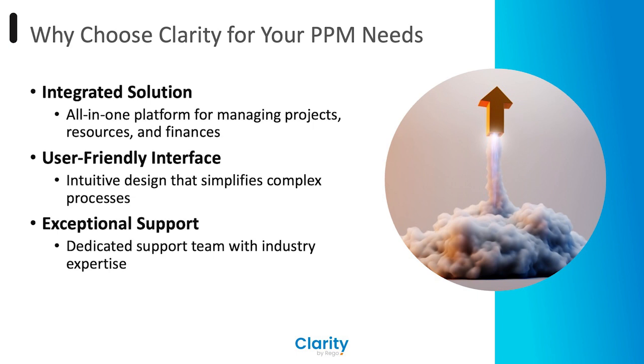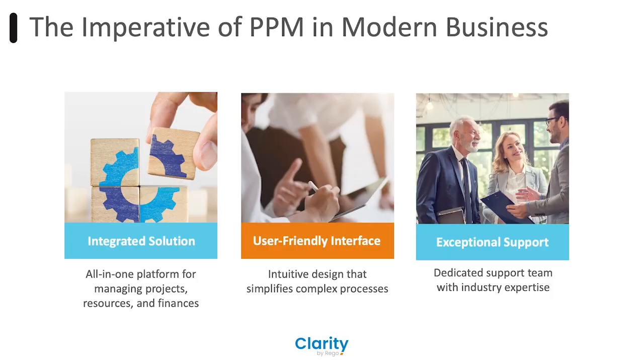And finally, we think here within Moventus that our support is just outstanding. We have folks that have been working with solutions and have been in the PPM space for more than 20 years. That would be your front line of support, that would be able to help guide you down the direction to make sure you're building what's going to be valuable, that are going to help you should things go wrong, and that are going to really lay out a vision for you and with you that will be something that's aspirational and ensure that you're going to align to drive value. So we feel like those are all very important and what really drives Moventus to be a good choice for your PPM needs.